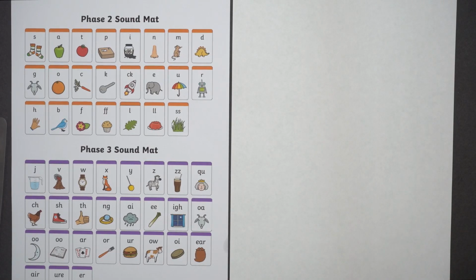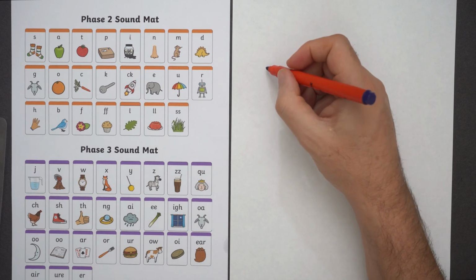Usually the progression that you get with children hearing sounds is that they find it easiest to hear the first sound. So a word like brick, then to start off with they might just hear the b sound. If they're not hearing that, you'd use alliteration. So you say, what's the first sound in brick? Bin, bat. And if they don't get that, you narrow it down. You say, is it e, b, s, or k? If they don't hear it, narrow it down to 2. Is it b or k? Okay, b. So write it down.